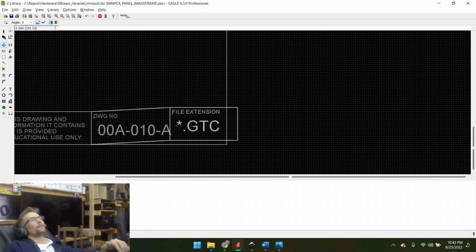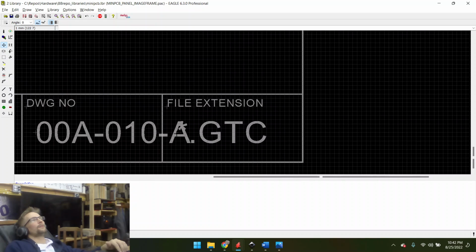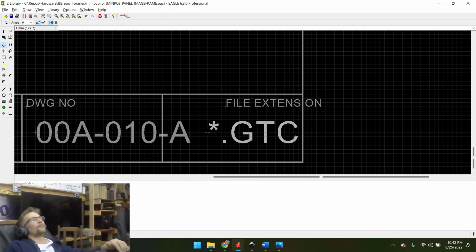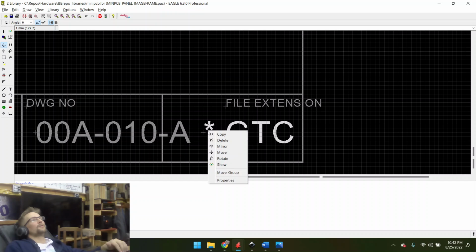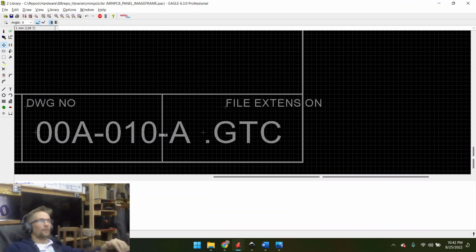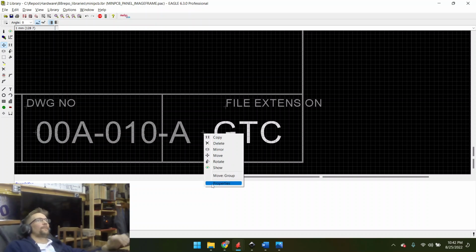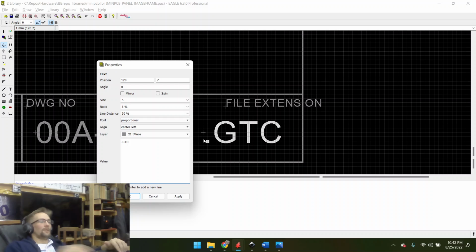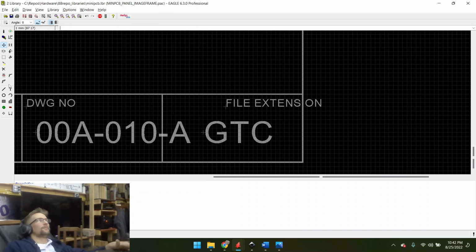Move group. Oh no, it doesn't fit. I thought it'd be tight. Yeah. We can take off that asterisk. I'm gonna take off the dot because if I'm putting it in its own little cell, it doesn't need the dot.